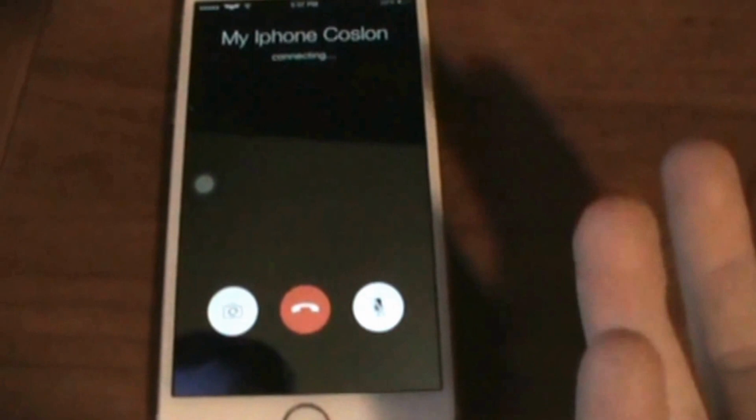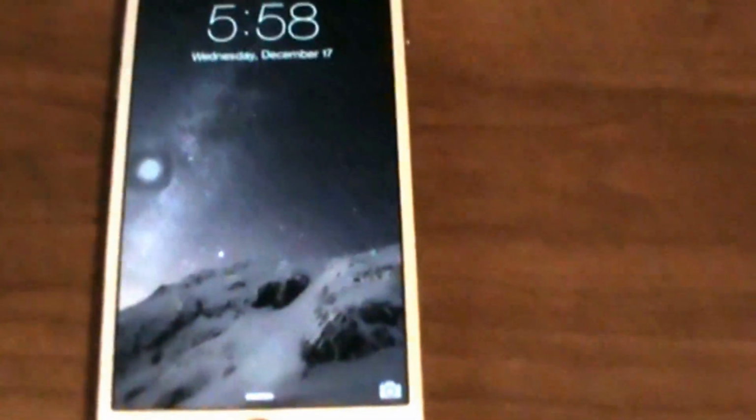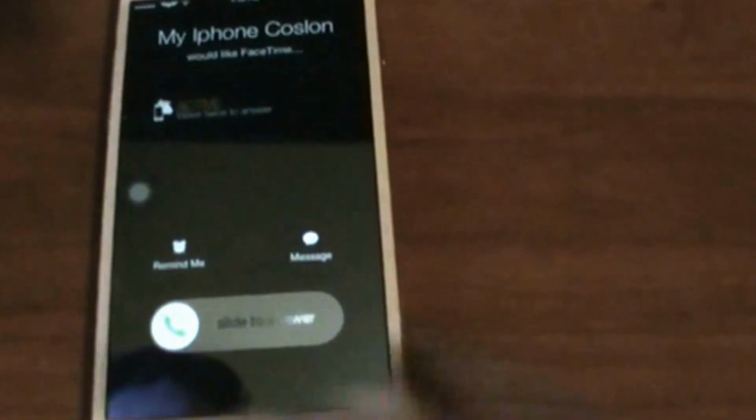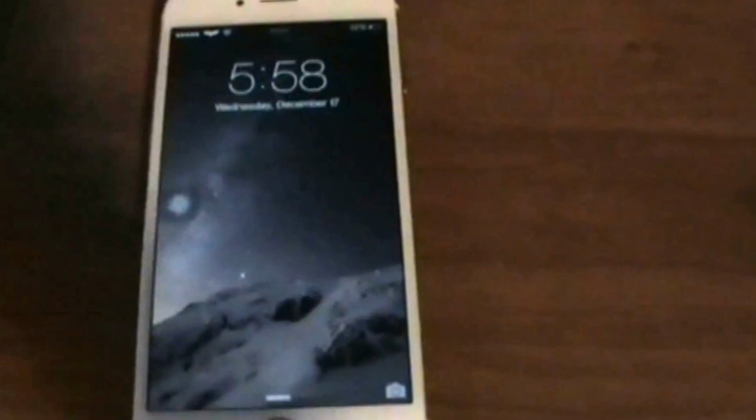What hands-free mode does is whenever you're in your lock screen and somebody calls you, say I want to FaceTime myself, I can just swipe my hand back and forth, and it'll answer the call. As you see, it echoed right there, but we can call, and you can just swipe back and forth, and it'll go ahead and answer. So we'll go ahead and end that, and that's basically how it works. It also works for phone calls and FaceTime and all that. So yeah, let's move on to the next.